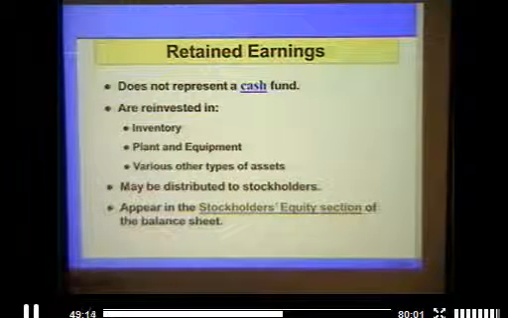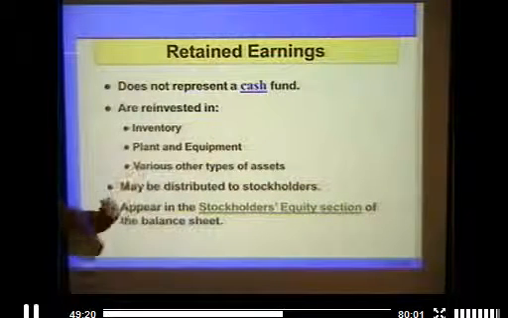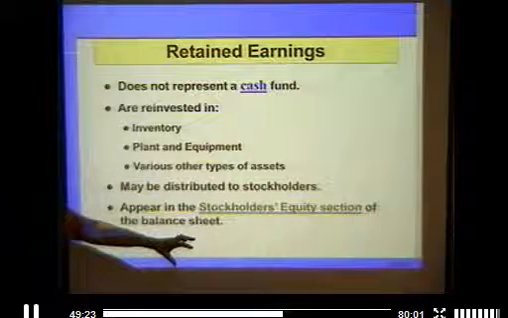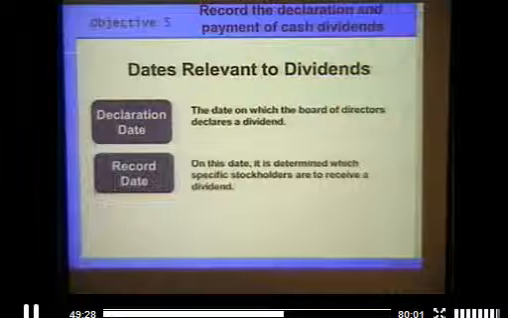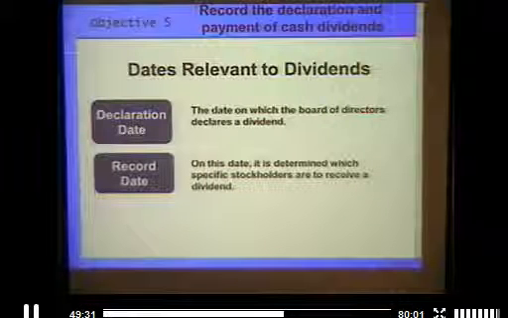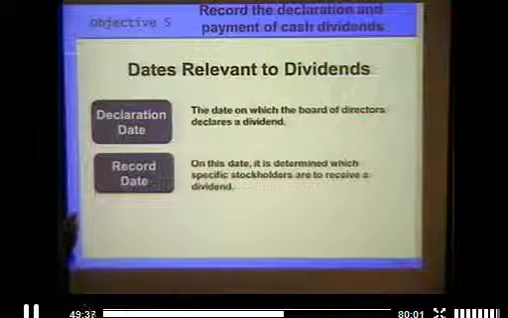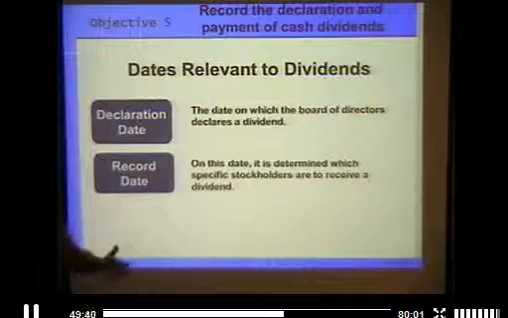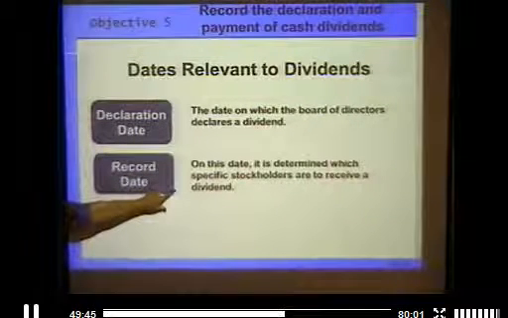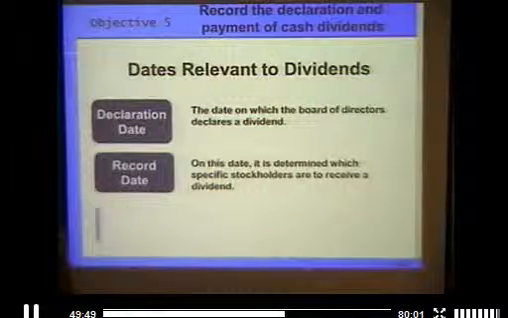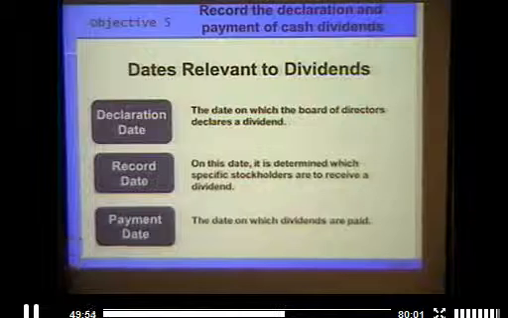And these appear down in the stockholders' equity section of your balance sheet. So retained earnings is going to show anything that those retained earnings are being allocated for or held for. When you do have a dividend, the declaration date is the date when your board of directors has agreed upon it. The date of record is the date that you're going to actually give it. So they declare it on a certain date, and in that declaration, they set up the date that they're going to actually pay it. And then the actual payment date is the day on which you just go ahead and show your entry of paying it.